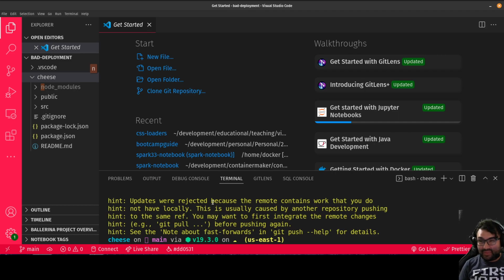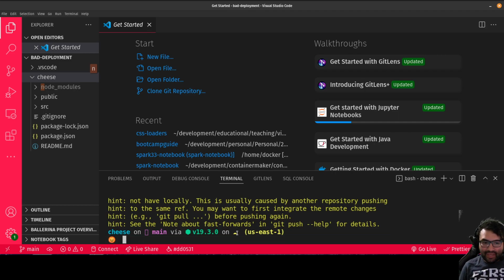I don't care about the one that's on GitHub. I just want to erase that. I just want the one that I have locally to be my new history. So the way you do that is when I do git push origin main, if I add the force flag to it, it's going to take whatever I have locally and erase everything that's online and replace it with it. Okay, so only do that if you're really sure you know what you're doing and you know that you want to erase everything that's currently online. Because there's no undo. Okay, you erase it, it's gone. So git push origin main --force.